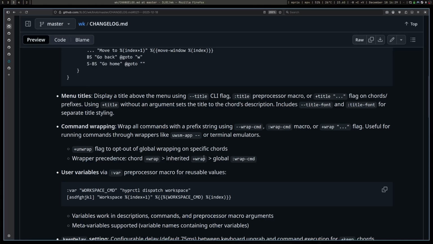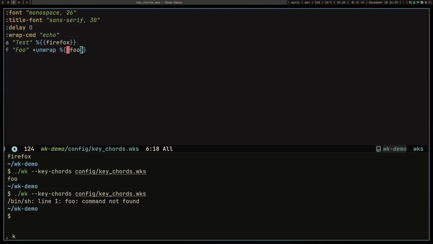If you're familiar with those, basically, if you were to give it to, say, a prefix, whatever, doesn't matter, bar. If I were to give plus wrap, I could make it do something else. Baz.